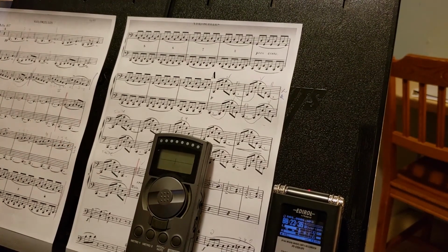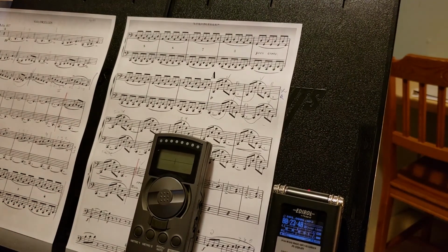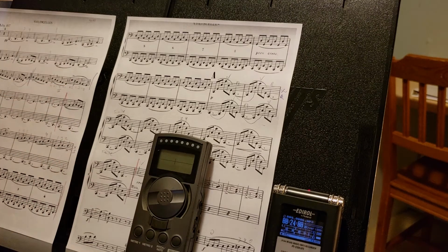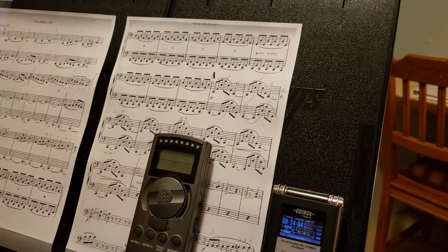So this way I know when I practice, I don't have to review all of this anymore because everything else came out fine. Unless the conductor says, please work on this section, we're going to increase our tempo. I only know that personally for me, I just have these couple spots. I'm not going to review my orchestra music anymore once the season starts, unless I need to, but I am going to check my spots. So as soon as I practice those spots, and maybe next week I go to rehearsal, and they come out just fine, I'm just going to scratch them out or erase them, and then I know that I'm completely prepared.